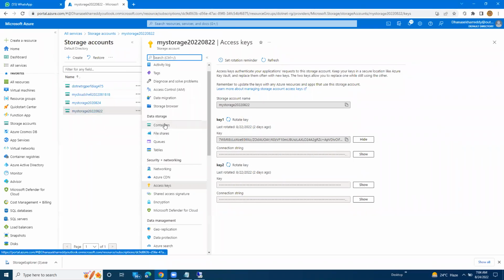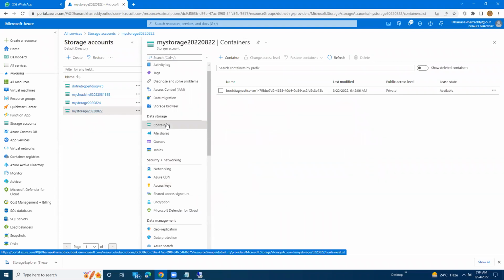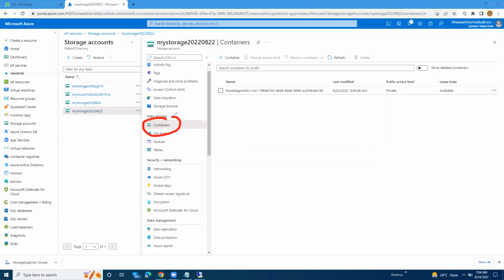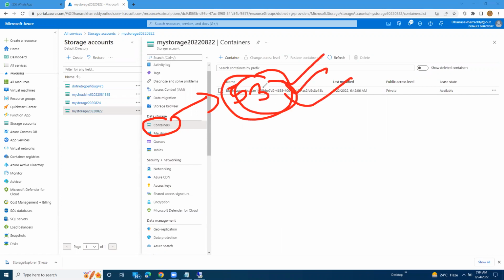There is another option called container. What is the use of a container? Container is a service used to store unstructured data. Unstructured data, you know, right? Amazon Prime is storing large videos. They are using this kind of service. In AWS, they use the S3 service. S3 means simple storage service, that's why they mention S3.